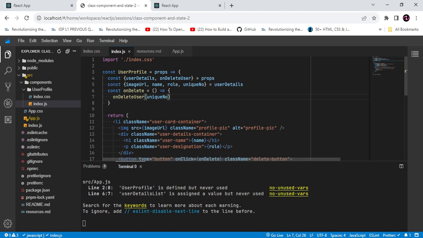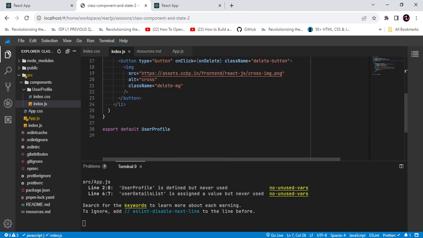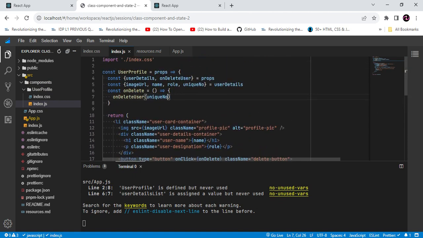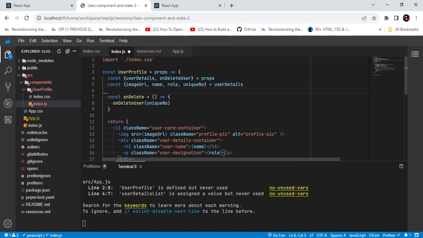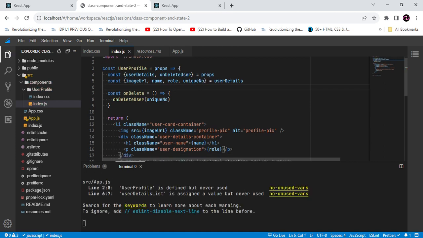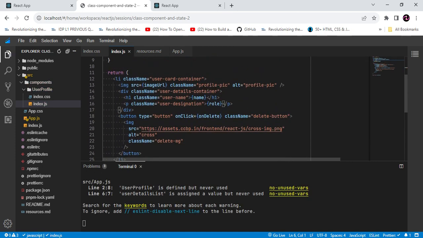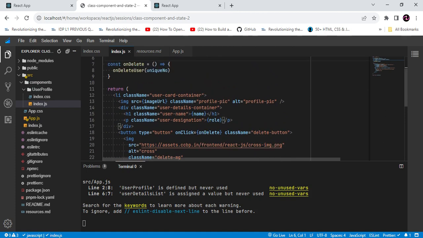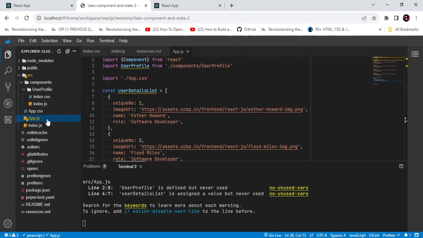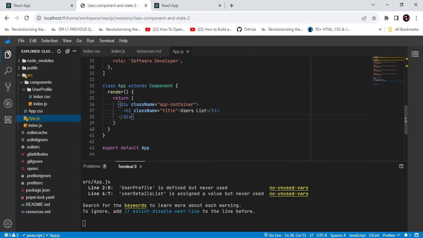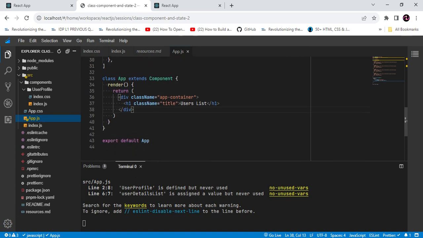Up to here, this is the user profiles list. Let us check once again. Coming to here, all functionalities and all the things are designed well. So coming to the app.js, now we are accessing the user profile here.